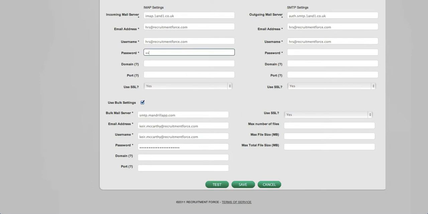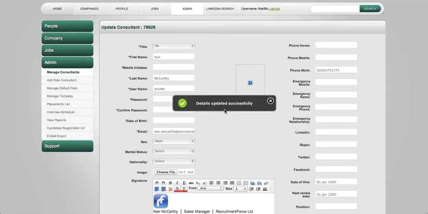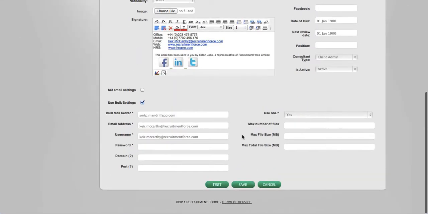What I then need to do is type my password into my IMAP details here, because due to security it just gives us another layer to stop any details and information going awry. Should I want, I can also limit the number of files. If you want to control the level of access that a junior consultant may have, you can say they can only send up to 50 at a time, so they're not mass marketing your entire database. However, I'm going to leave that open. Then simply clicking save here is going to create that information. As you can see, details successfully updated and enabled.